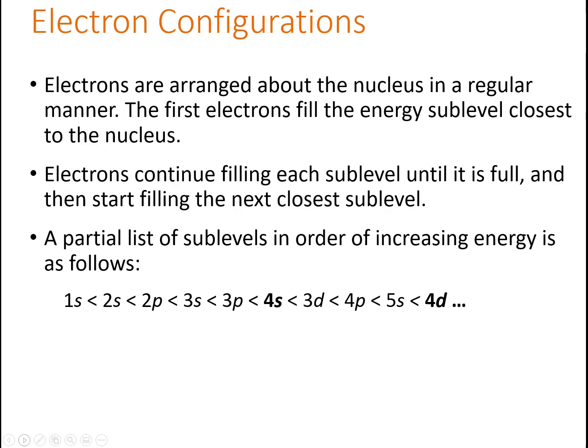So this kind of describes what I was describing on the last slide with the table, but it's just in words that you can read. So the electrons are arranged around the nucleus. First electrons that are filled are closest to the nucleus, and then you just keep going further and further out the more electrons you have. This is a partial list of the sublevels, but I'm going to give you the whole thing, okay? Because you're going to need to know this in order to fill all of the energy levels when we're writing electron configurations.